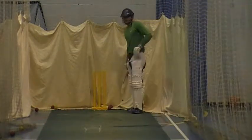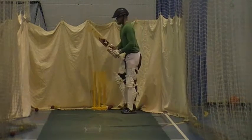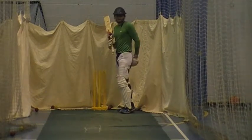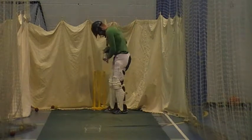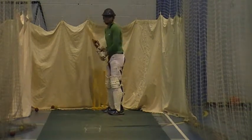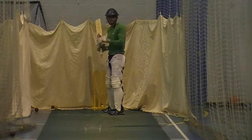To be fair, you watch it back later, you'll see that was better. Your head, little gap, that's where it's gone through. You've got to connect back, but your head is better. Just keep doing that. Keep your head forward. Keep your eyes level.